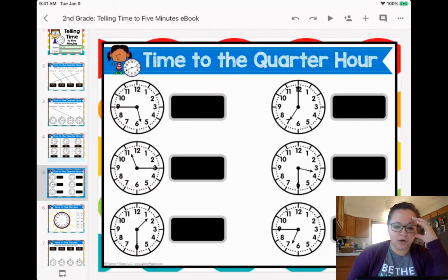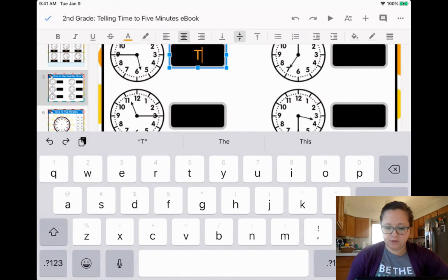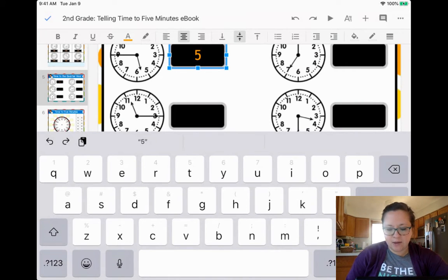Telling time to the quarter hour. You've been working on that. All right, so it's in between the 5 and the 6. 5:45. I'm going to write it. 5. Now you have to look for the two dots that are up and down. If you look, it's the letter M. And I'm going to slide it like that. 5:45.